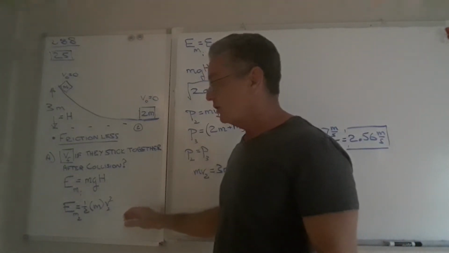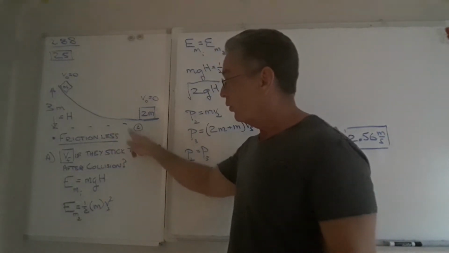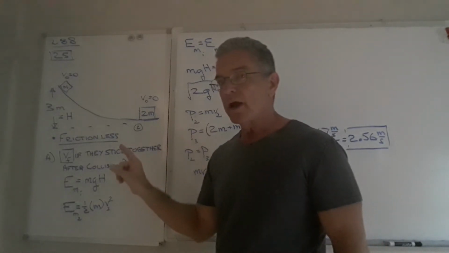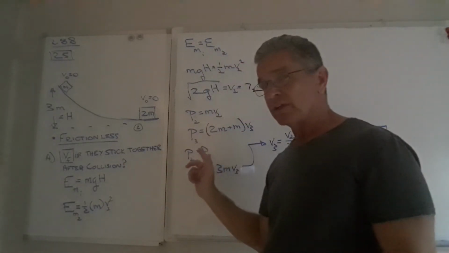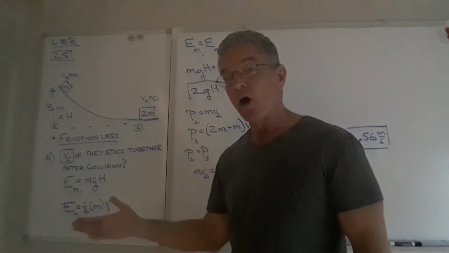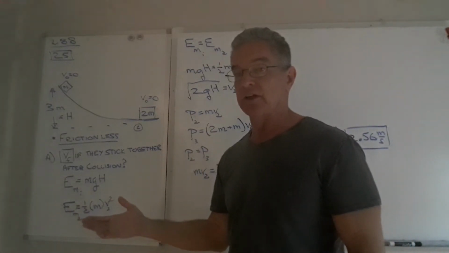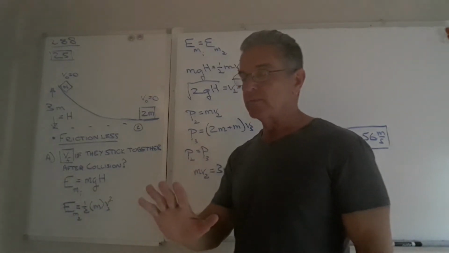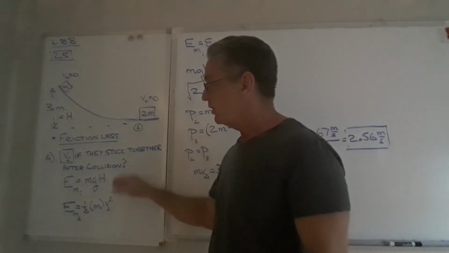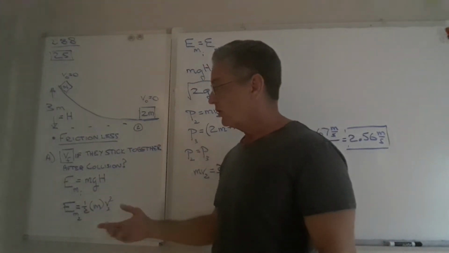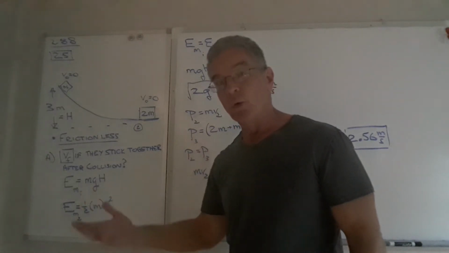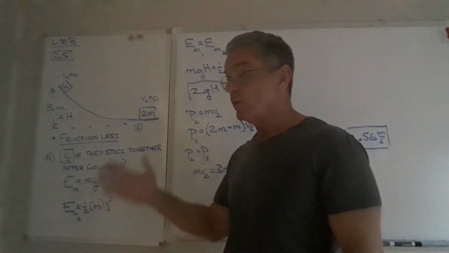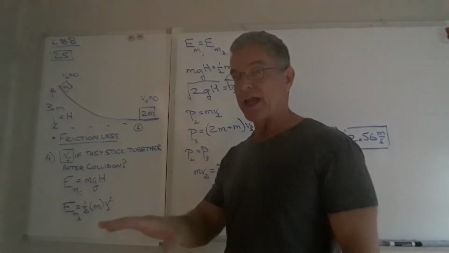The final mechanical energy is before the collision, right before the small block hits the second block. By the way, we can't do it after the collision because mechanical energy is going to be lost in a completely inelastic collision. So we still need to use conservation of energy, but only before the collision, because mechanical energy is only conserved before the collision. By the time the collision happens, mechanical energy will have been lost, so we won't be able to apply it directly then, but we can before the collision.